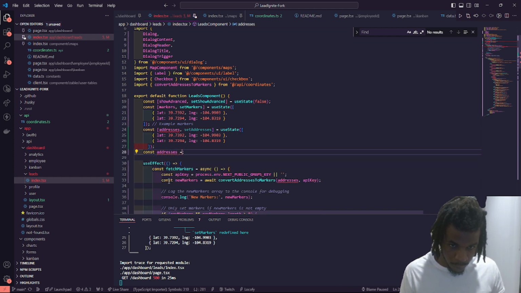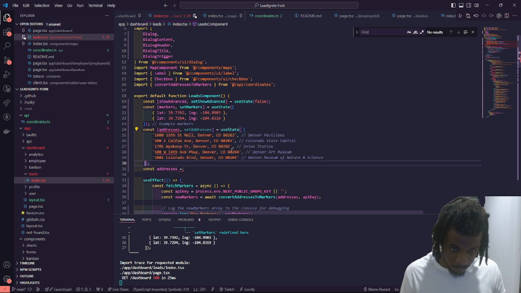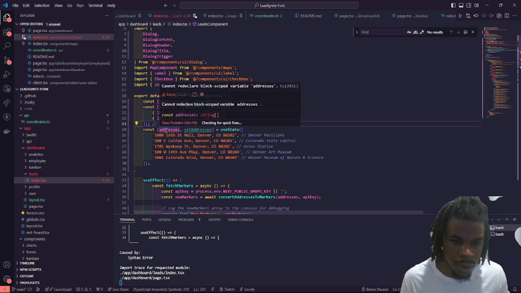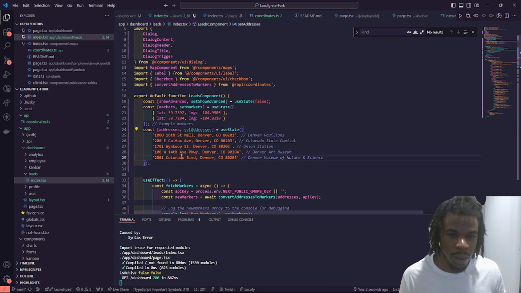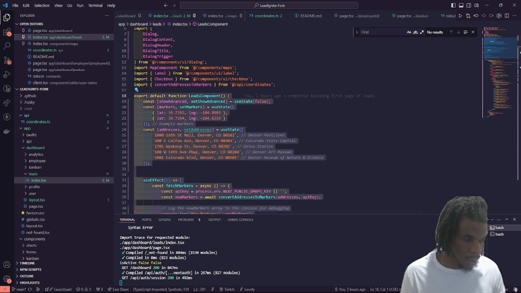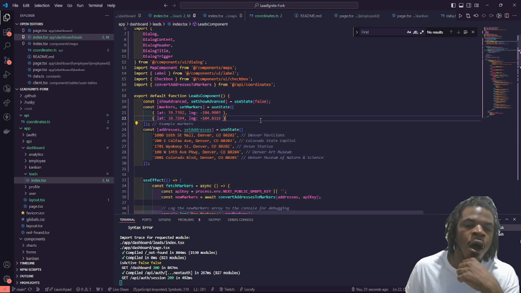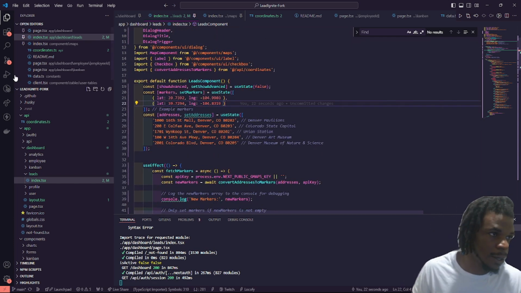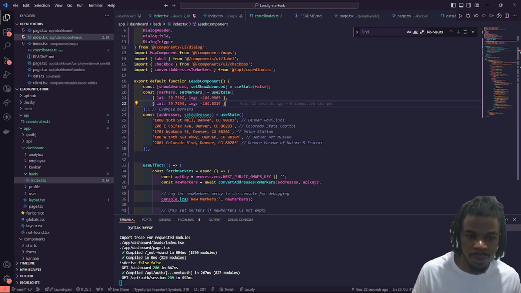Let's not do that. Add some type checking to this as well. Make sure you guys can see this. Let's create this. Hold the addresses in the state so we can update that when we get the call back from our API. Be pretty simple.